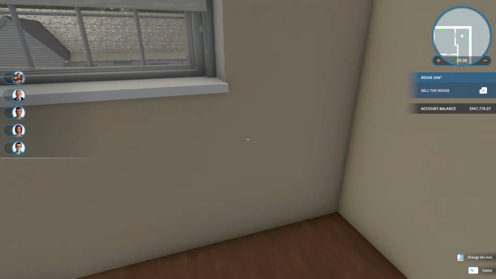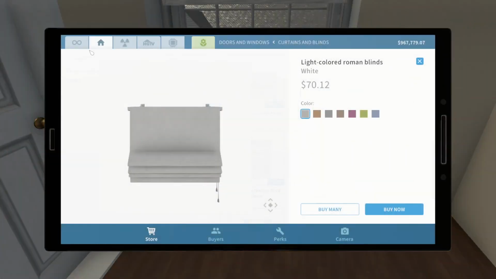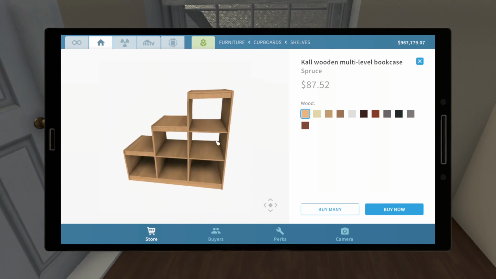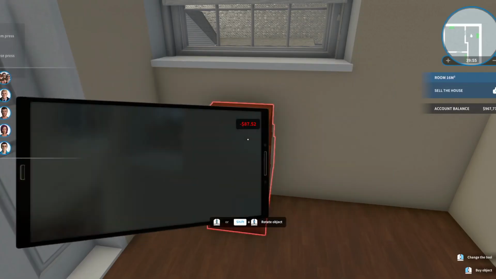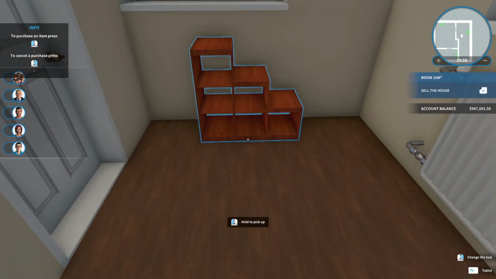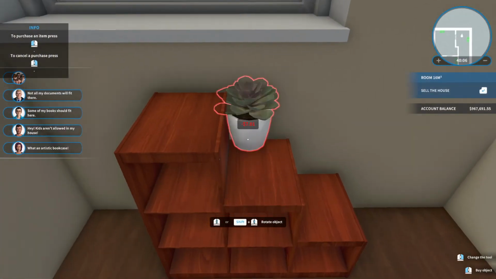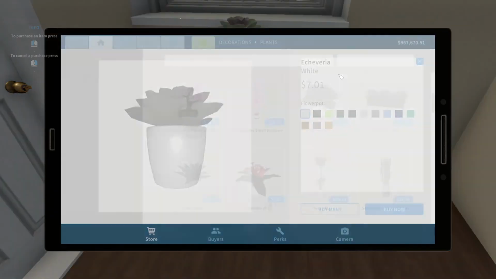Alright guys, I think this is looking pretty good. Let's put a bookcase up here. I don't know. How about one of these? I like that. Can we do Sapil? Yeah, that looks good. And maybe we can put some decorations on it, like plants. Put a couple plants. There we go. And maybe some books.